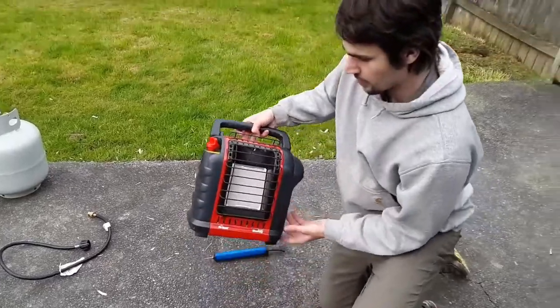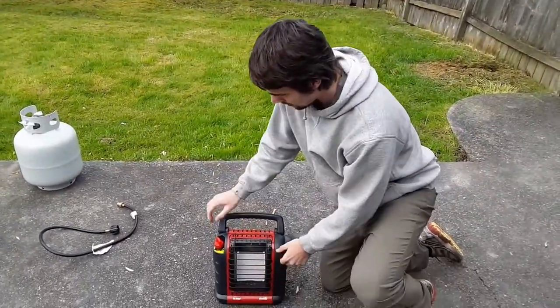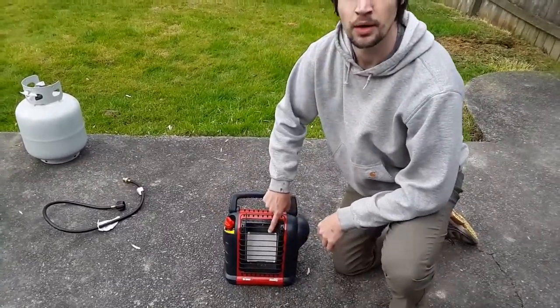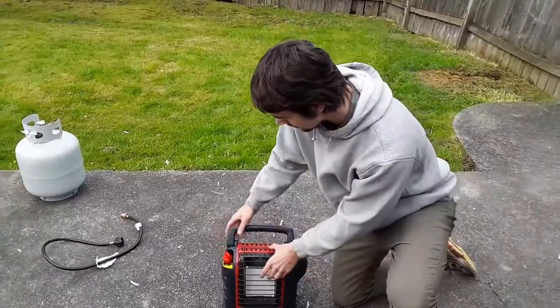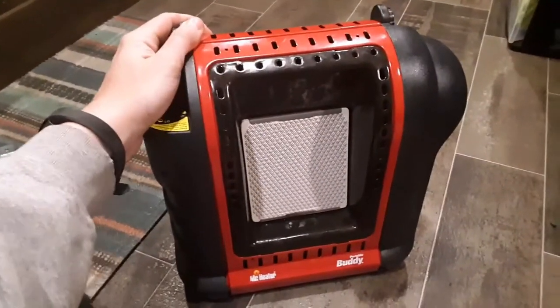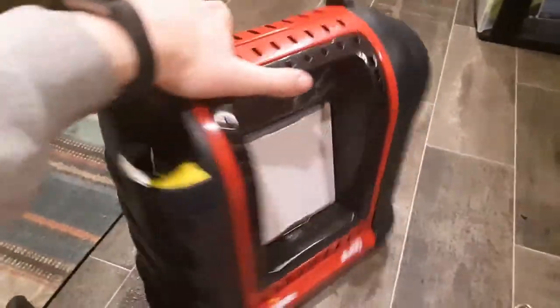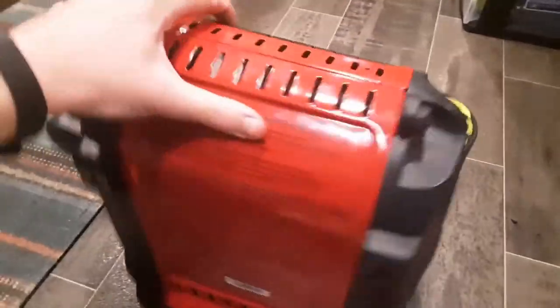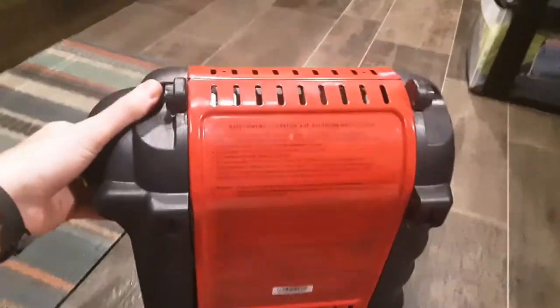So we're fixing the Mr. Heater Portable Buddy. Basically the flame keeps going out. It's a yellowish color. It's supposed to be a blue color. So I've been trying to figure out how to get into this thing, and I've taken the handle off. I've been just banging my head into a wall trying to figure this out.